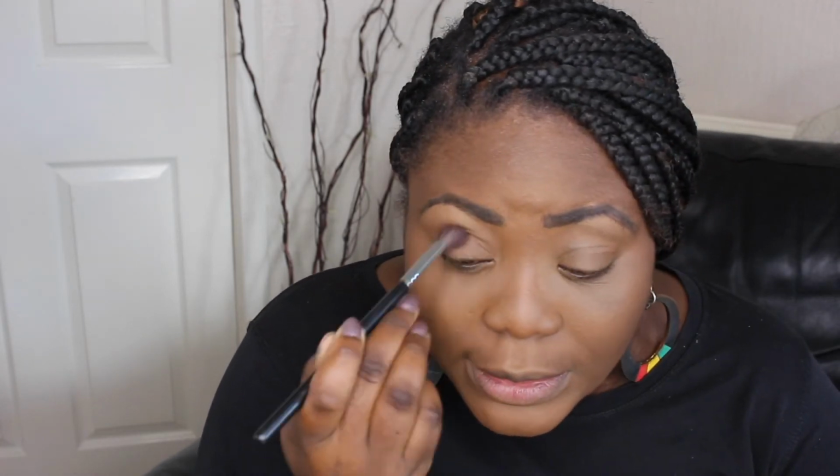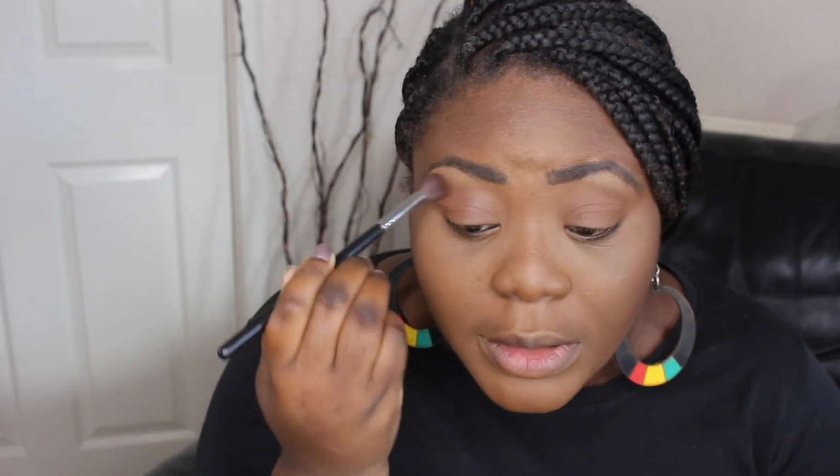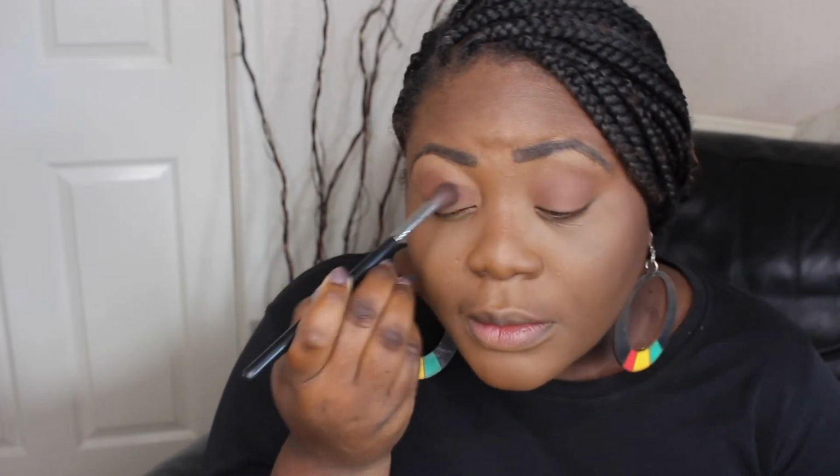Oh, wow. Okay, this is definitely more pigmented than I thought it would be. Actually, quite like that. I mean, this would be quite nice just all over, when I don't want to do anything too much, I can just put this all over. It's quite nice. I like it. And then I'm going to go into the orange. It says Crushing on there, the orange colour. Let's see what that looks like. Don't think this is as pigmented. Oh, okay. Maybe it is.